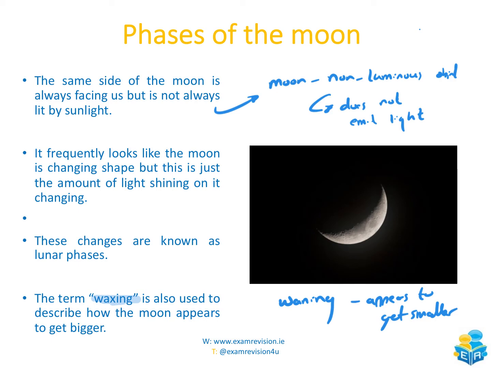And just one more thing to note on this as well, it will always start from the right hand side of the moon. So if you couldn't see any of the moon at all, if it was in total darkness, it's from this right hand side that it will start. So at the minute, this moon here is in the waxing phase because every night it's going to get bigger and bigger and bigger until we can eventually see the full moon. Then from the right hand side again, it's actually going to start to get darker. So it will start to get darker and darker and darker until the full thing is in darkness, and then it will start to get brighter again. So just remember that for now. We will come back to it in a couple of minutes. It always starts to either get brighter or darker from the right hand side of the moon.